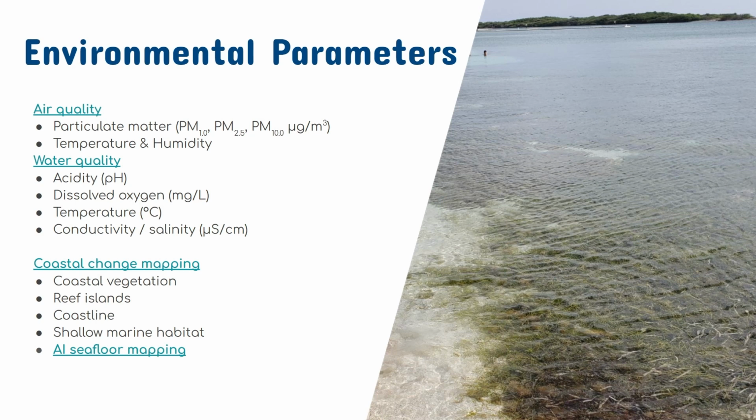And now, for the water quality, we'll be measuring the water pH, dissolved oxygen, temperature, and electrical conductivity. And for the coastal change monitoring, we'll be monitoring the vegetative cover, coastline, and size of reef islets. And for the seafloor mapping, we'll be monitoring the seafloor cover, including shallow reef and aquatic vegetation.